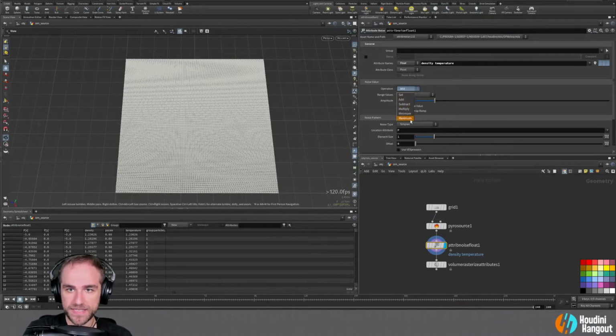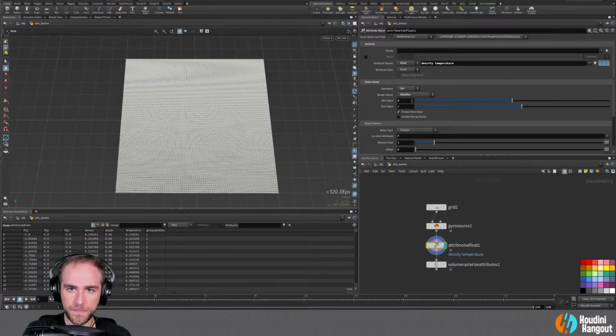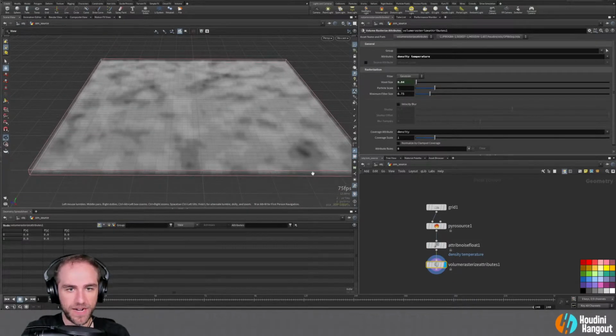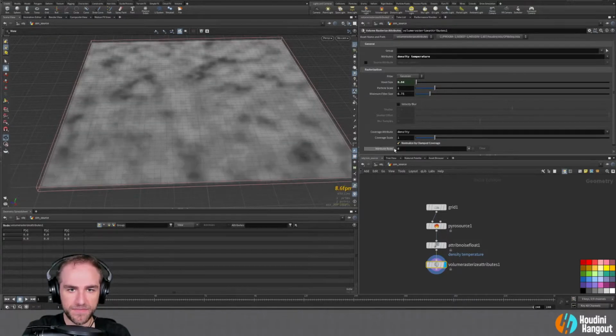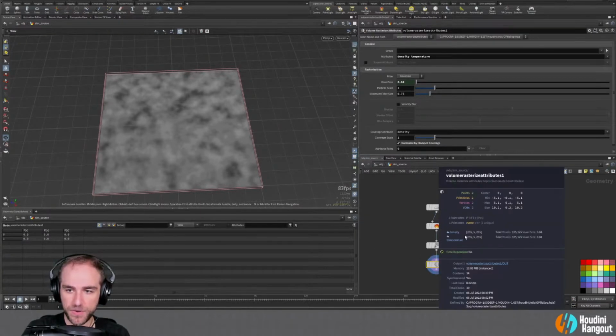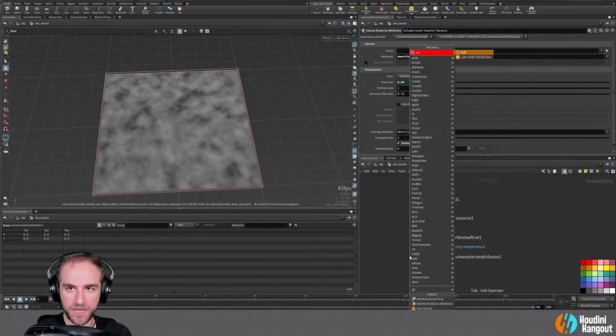What I want to do is just have this be set, and we're going to do minimum maximum, and we can just do it 0 to 1. And then when we look here, we should be getting some sort of a, yep, we can see we're getting like a gradation of our attributes there. And if we normalize this by clamped coverage, that should be right as well. Cool. So now we're rasterizing both the density and temperature. We've turned those into volumes, VDBs to be exact. And so we have those set in here. So that's good. That's exactly what we want. I'm going to put a null down.